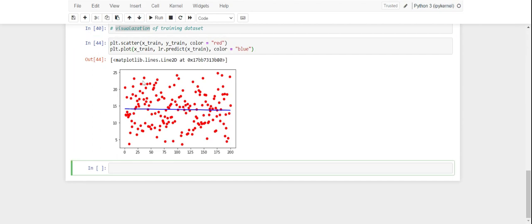But that is not possible. Why is it not possible? Because the data set is only scattered. So we should make a conclusion that this particular data set cannot be dealt with simple linear regression. This particular data set cannot be taught to our machine with a machine learning algorithm like simple linear regression. This is my conclusion at the end of my code.